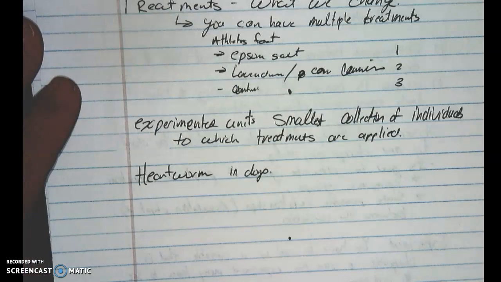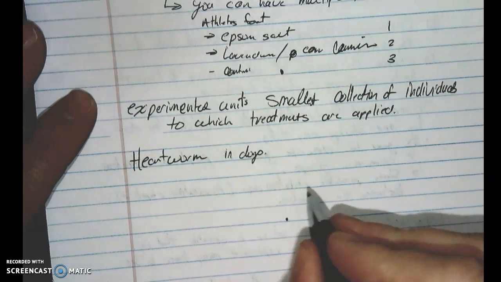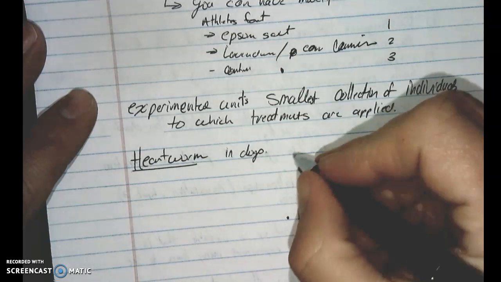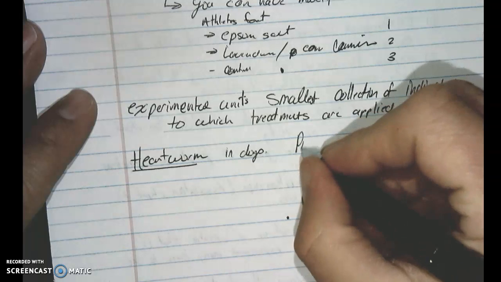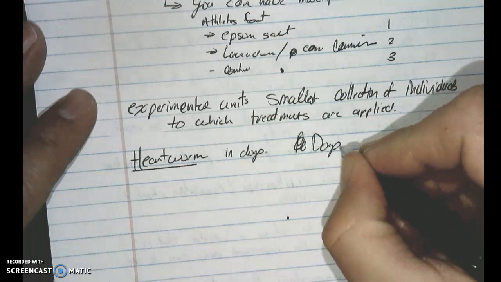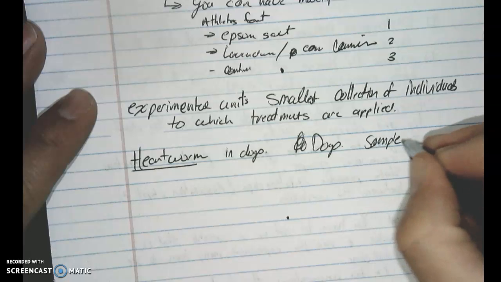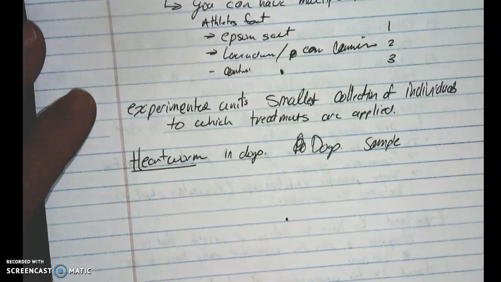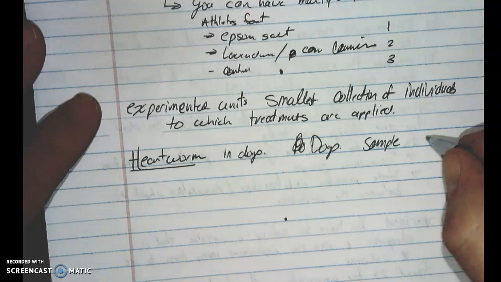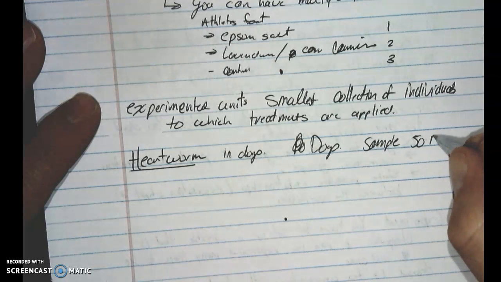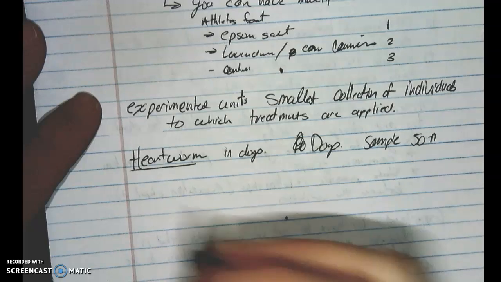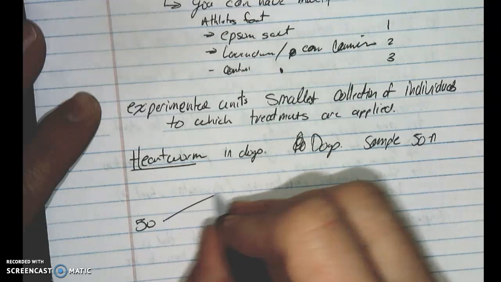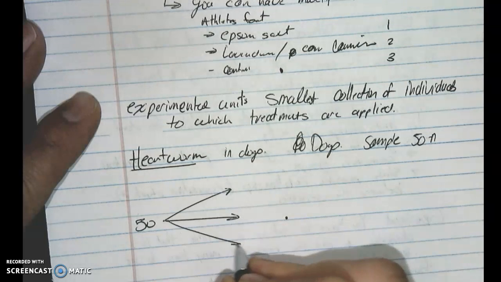So what we're going to do is we're doing kind of an experiment. So my concern is the heartworm in dogs, okay? So my population would be what? Dogs, okay? Now my sample is going to be, let's say we're in the vet, okay? And we're going to run it on 50 dogs. We're going to randomly choose 50 dogs, all right? So then this is my sample. That's my 50 dogs. So we're going to have, let's say we have 3 treatments, right?